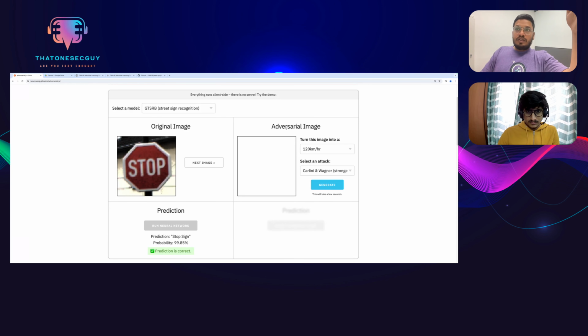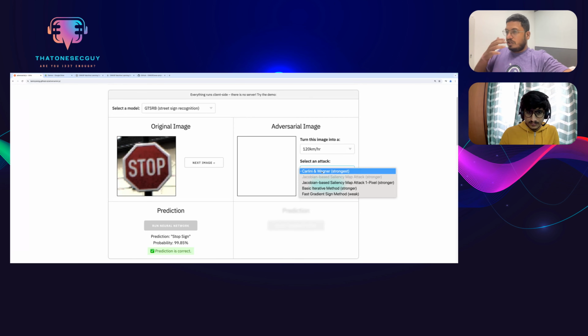Now we'll try to convert this into an adversarial image. An adversarial image is something where you add some sort of noise to the input image. So it's like x plus y, where x is the input image and y is your noise image. There are certain algorithms which generate this noise, such as Carlini-Wagner and Jacobian based. All of them are purely research based, and attackers do use these research papers to generate noises. You can just Google them and find the research papers on Google Scholar, and see what mathematical functions they are using to generate these noises. Now I'll select this one, which is the strongest as of today, and generate an image which is the sum of the input image and the noise image generated by Carlini-Wagner.